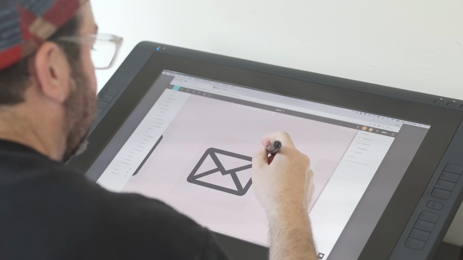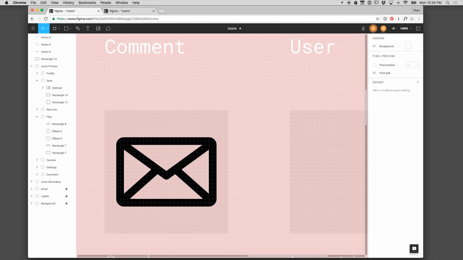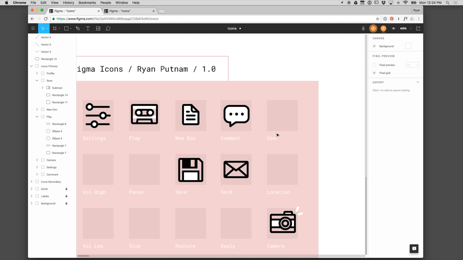Okay, so again, pretty straightforward compared to some of these other ones, but in line with a couple of these other ones. I'm gonna group all these together. Put them in my primary icons. And also might make some other additions to it, kind of like I have on these other ones. You just take those off. Okay.